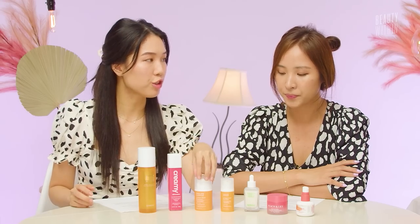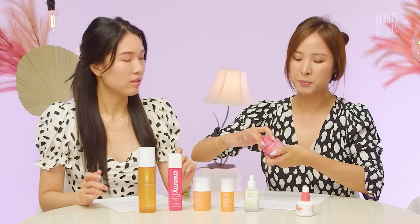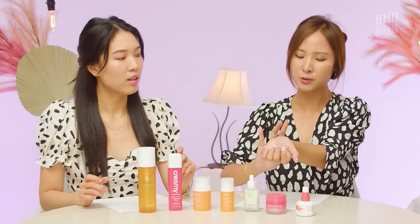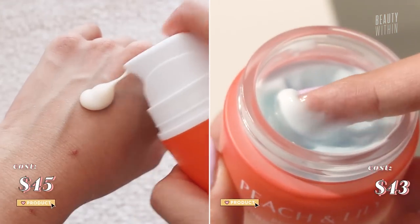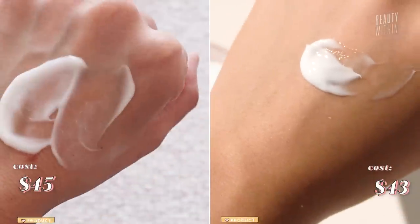But this is not thick at all — it just glides on, it's smooth, it's silky. I would actually say this is more lightweight than the Creamie. This one is more rich and nourishing, but the Peach and Lily is just beautiful, lightweight, and quickly absorbs into your skin. Maybe because I have oily skin, it acts almost like a gel sleeping mask on my skin. These two are actually quite similar. You know, Peach and Lily also had a soft little rebrand — they changed a little bit of their label.